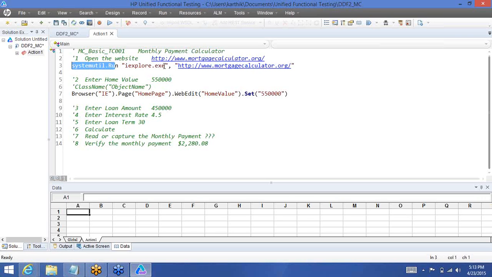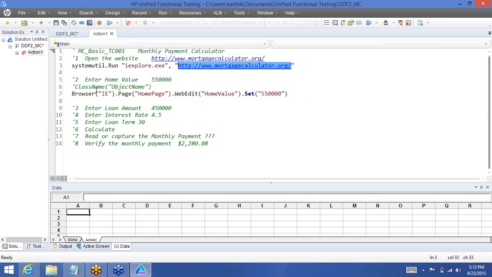We said, what is the program that we're going to run, which is a system utility function, which is iexplore.exe, which refers to the exe file that is used to launch an Internet Explorer. The comma, the second information that we gave is the URL for that. So that is how we are launching a website and going to a specific URL. And this is our application under test URL.